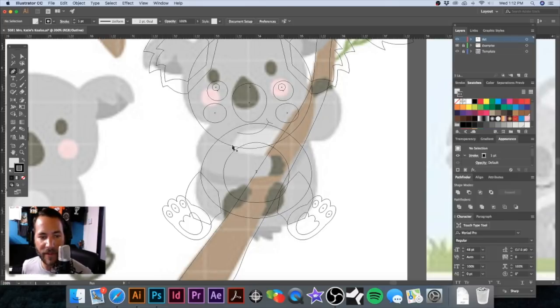Okay, so let's draw the arm first. We'll make that just kind of sit behind his head and back that up a little bit. Just hit Command Z to undo when you don't like something. Hold Option down to get rid of that other handle. And that looks cool to me.